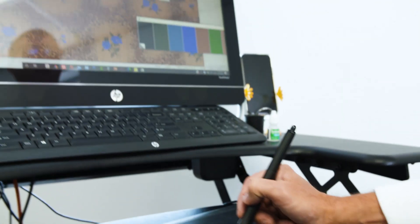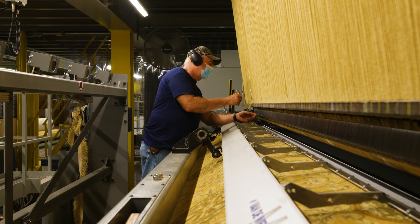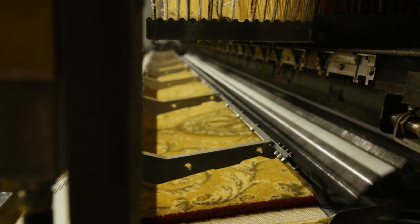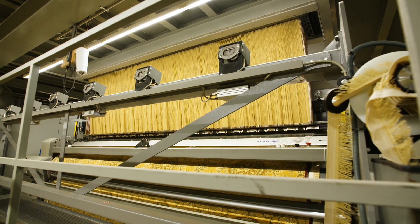We make the finest quality carpet, not just because we're American-made, but because every individual fiber is being touched by skilled craftsmen who really dedicate their lives to making beautiful carpet. A design will come in, we'll interpret it to the weave that we think best suits it, and we have many different technologies to make the product look its best. Custom yarns are dyed, put on a loom, the product is woven, then it goes through hand mending and hand inspection, then finishing, final inspection, and out the door. Weaving is an art — you don't just turn on a machine and expect it to weave carpet. You have to know how to do everything.